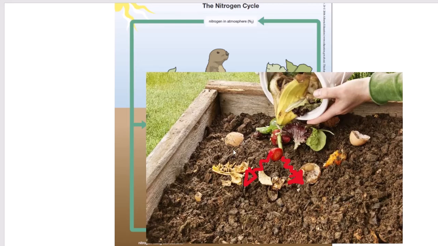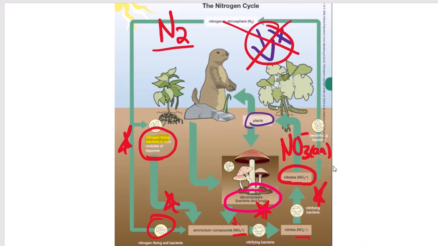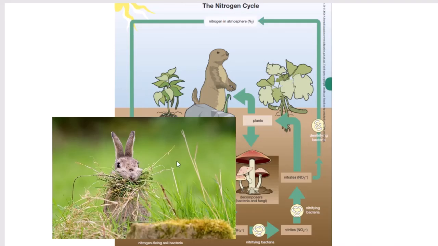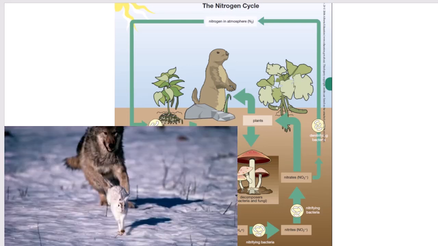And so if you allow your compost to sit and you allow the bacteria to work, then you can produce a rich fertilizer. You can produce compost, which is going to have lots of nitrates, which you can then add to your garden and your plants can use. Right? So your plants can use it, their green grass can grow using that compost. Then the bunny running through your garden can steal the nitrogen by eating the plants. And if somebody comes along, like this wolf, they can eat the bunny and they can get their nitrogen that way.